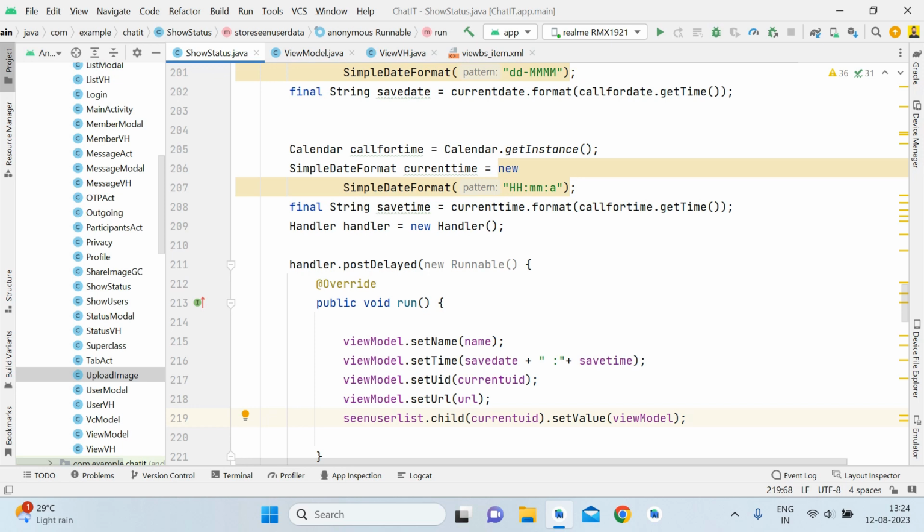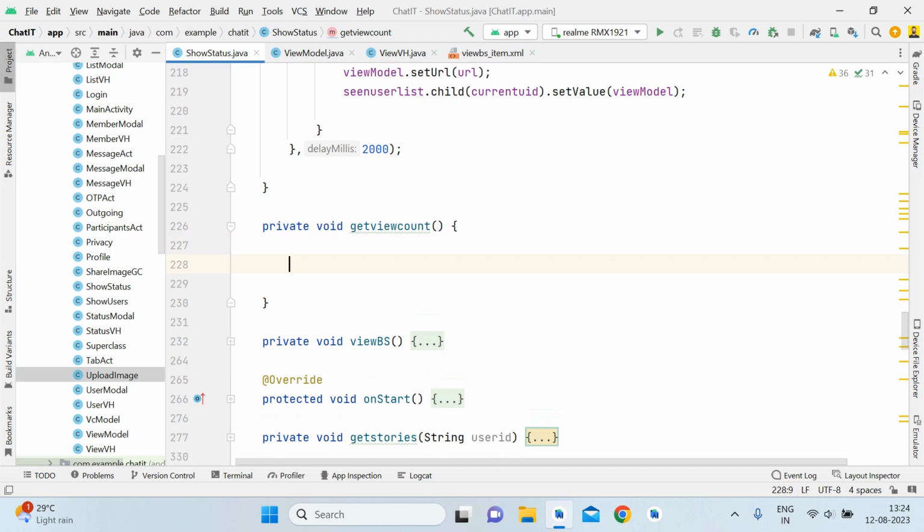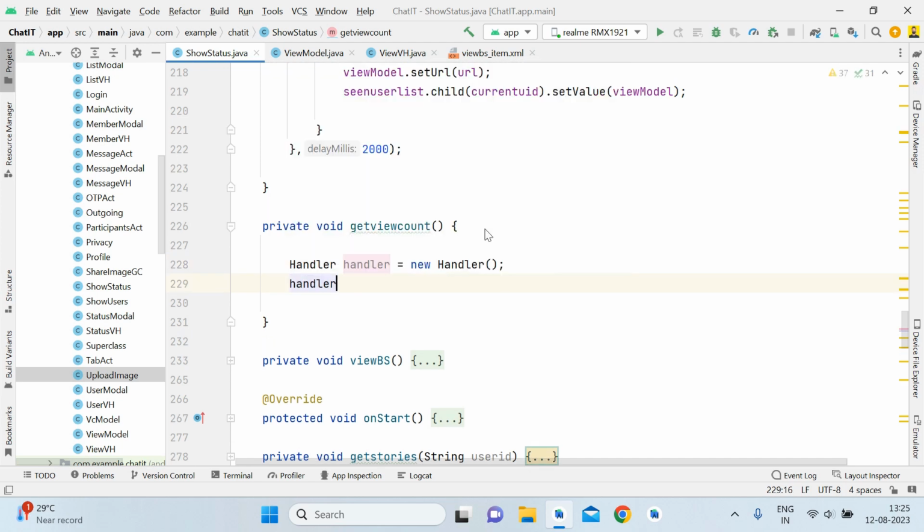So now after that we will implement the code for fetching the view count. So simply open this view count method, and again we need to use a handler. This time handler equals new Handler. It is just for avoiding crashing, because sometimes we need strings like user ID, name, and other stuff. We just need 1 second for fetching this data from the real-time database. If I do not use handlers, it will cause a crash because it will say null pointer exception, and you are trying to pass a null argument which cannot be resolved. So you might face these kinds of errors. That's why it is recommended to use handlers for avoiding such crashes. I hope you guys are understanding.